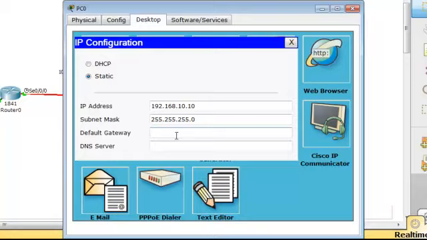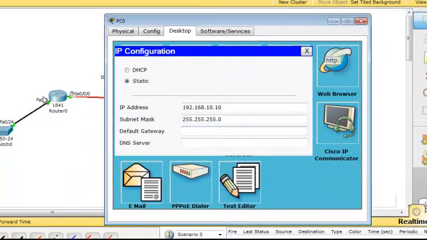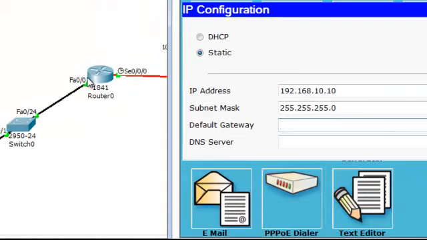Always take note that the default gateway is the IP address of the first interface that is connected to your external network, which in this case is the FastEthernet 0/0 IP address of router 0, which is 192.168.10.1. This is the point where external traffic will go into your local area network, or your internal traffic will go out of your network.